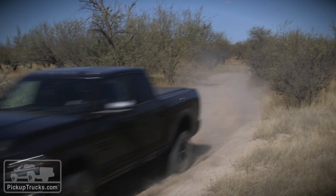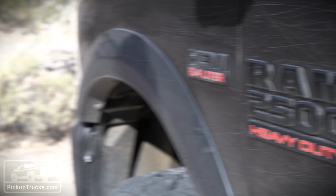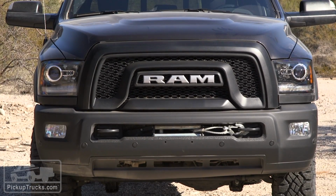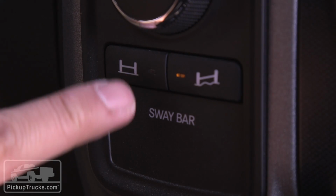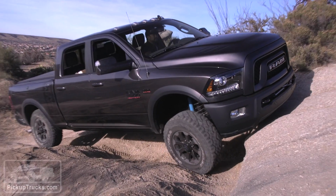I don't dislike the Hemi, but you put a big Hemi in a big truck, fuel mileage is going to suffer. I'd be very happy to haul the Cummins Ison combo out of an XD and stick it in here. The Power Wagon, when you're looking at the specs and the features, it's just kind of an all-around badass truck. I mean, it has an electronic disconnecting sway bar, and that today out on the trail proved extremely useful.